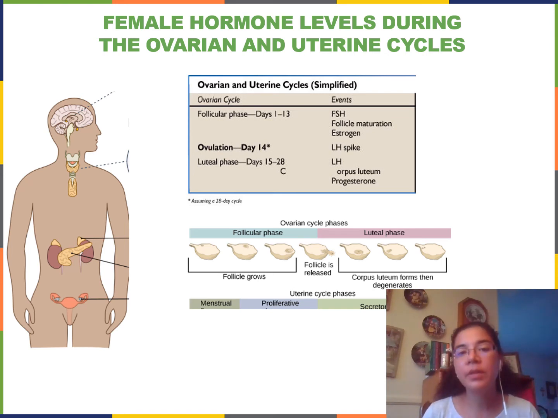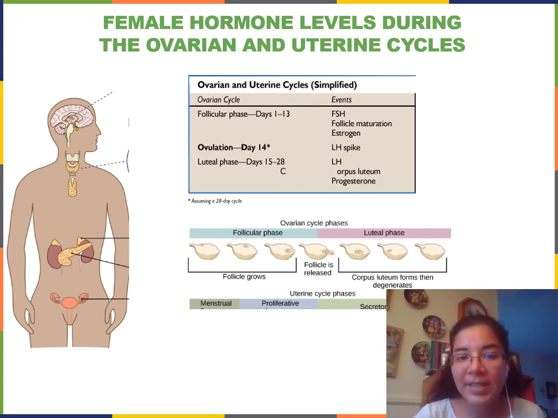So the female reproductive system is also regulated by the endocrine system. And so we'll see similar hormones being released. From the hypothalamus, a releasing hormone stimulates the pituitary gland to release FSH and luteinizing hormone, LH. But for the females, there are two events occurring at the same time. We have the ovarian cycle, and that's explaining what's happening with the egg, the ovum, and the follicles. And then we also have at the same time the uterine cycle, and that's explaining what's happening in the uterus, because the uterus is also undergoing changes that will facilitate the growth of an embryo and fetus.